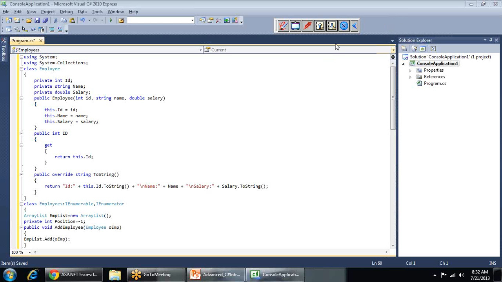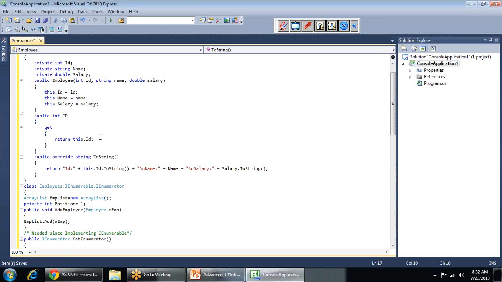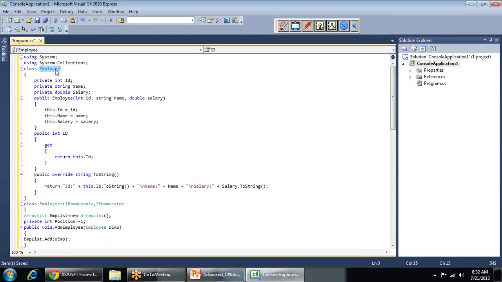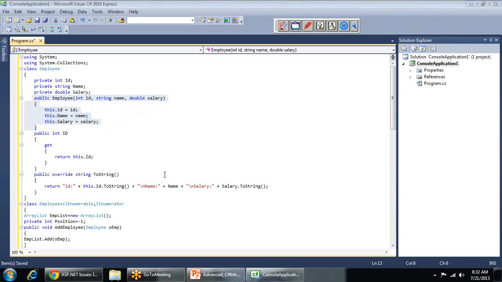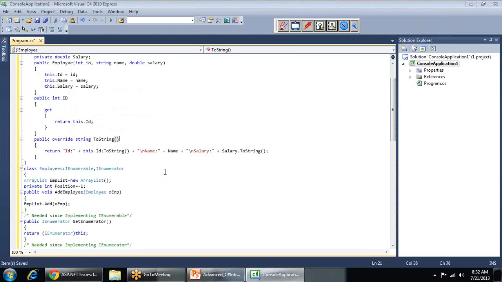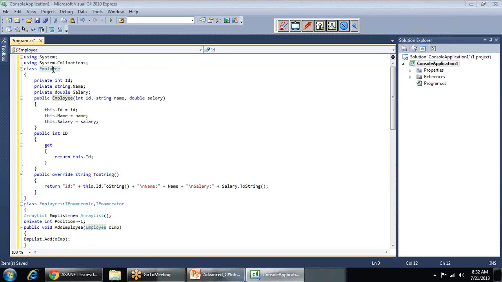Yes, Tanvi. Okay. So we were here on the enumerator program. Now there is a class Employee in which we have ID, name, salary. This is like a normal class which you write. Here in the constructor, I am initializing these properties, and these will be passed while we create the object of this class. Now I want to create a collection in which I will keep different employee objects, so basically a collection of employees.